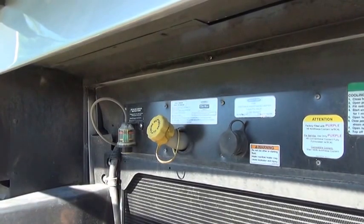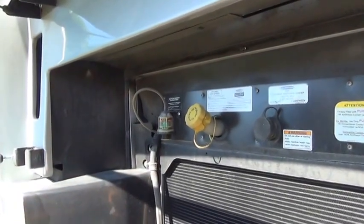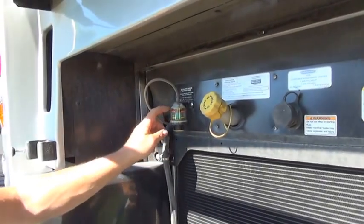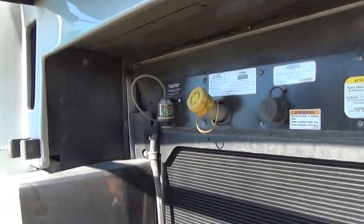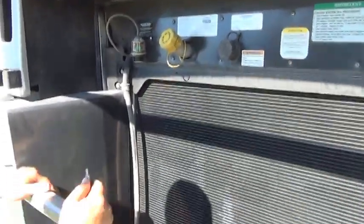indicator for the air filter for the chassis, so that lets us know its condition and when it needs to be replaced. That little yellow will move up there and let us know how hard it is to draw air through it and give us a clue there when we need to replace it.